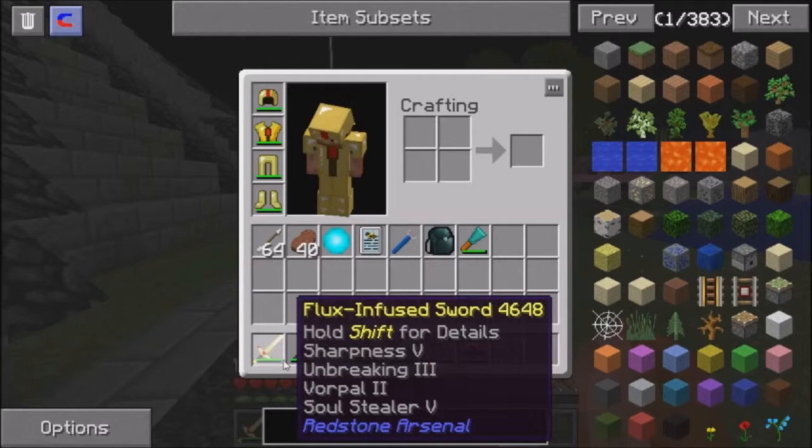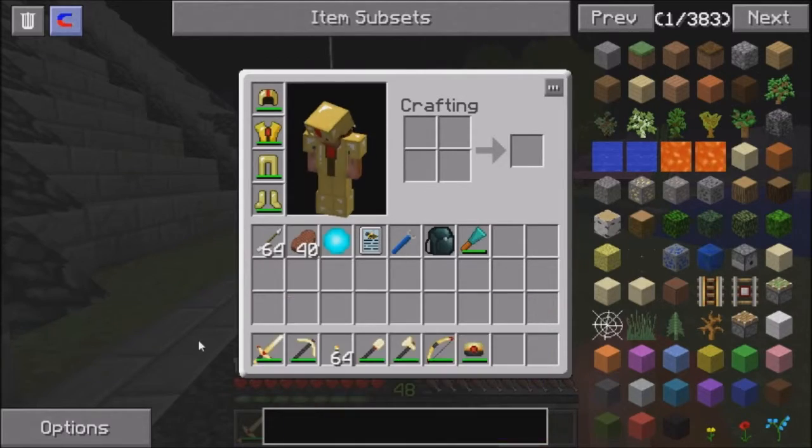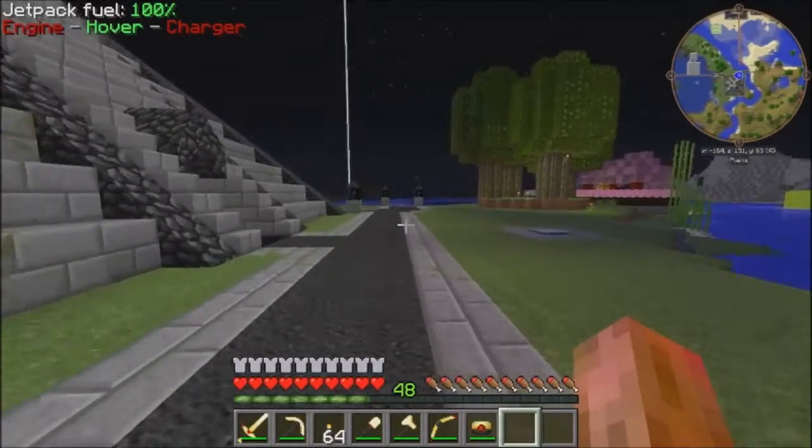Added Vorpal about halfway through. I realized I wasn't getting any skulls, so I went and put Vorpal on. And if I recall correctly, Vorpal gives a better drop rate on heads.